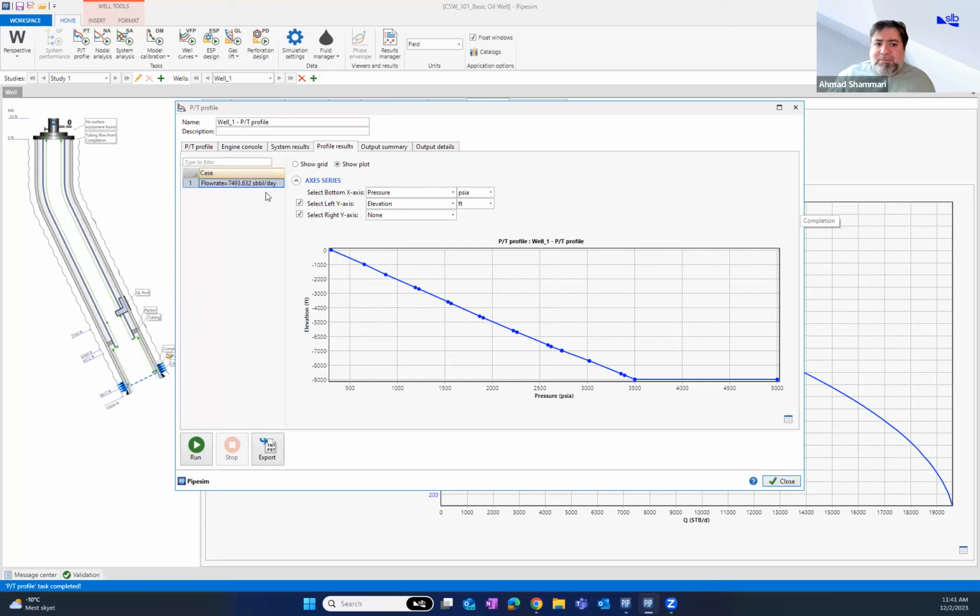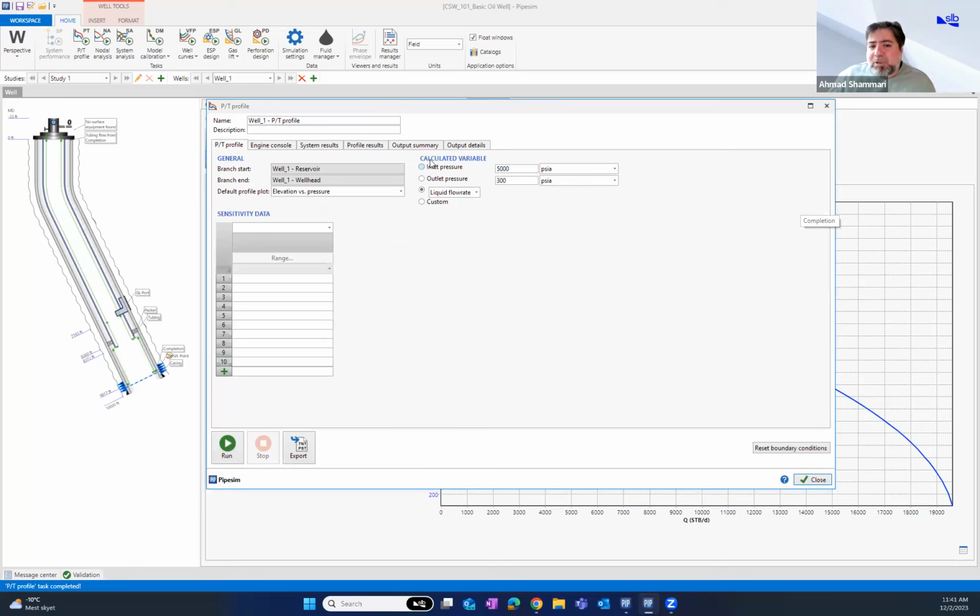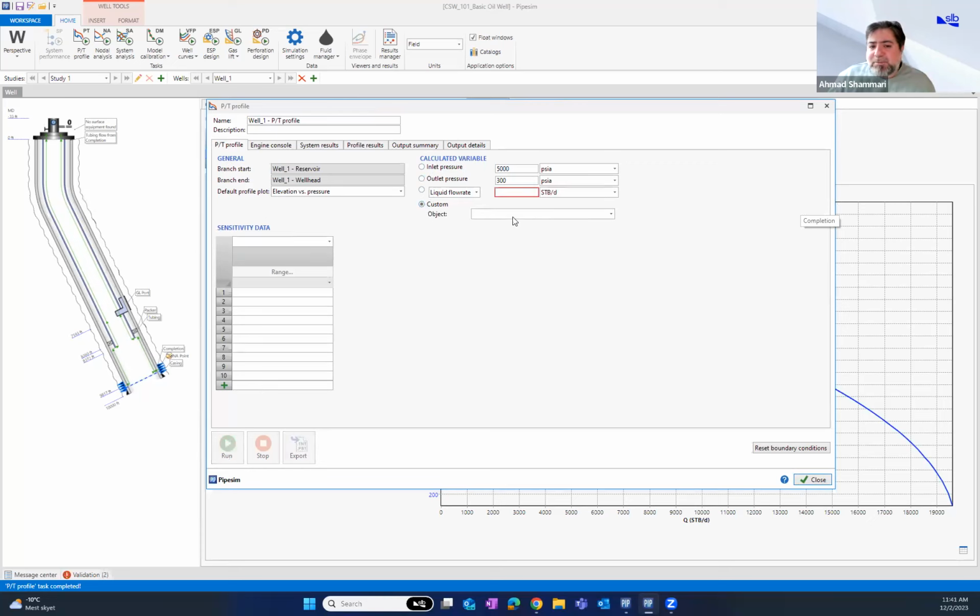Well, you can do that. If you go to the PT profile calculation, there is a specific calculation where the calculated variable is custom. When you click on custom calculation, you specify the exact rate, let's say 5,200 liquid rate.